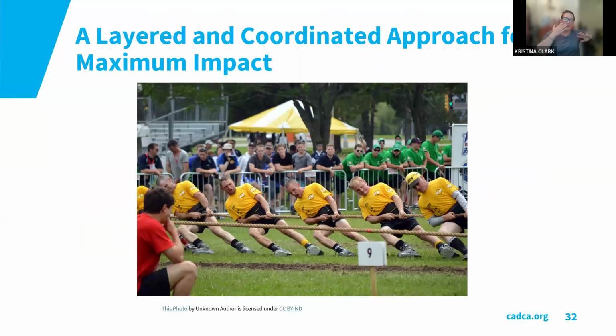I like to think about this as tug of war when we're starting to think about the logic model. Dominoes work, but also tug of war as we start talking about putting in strategies. The idea is that all of these things are working together to pull over the issue, to change it. And if we have one of these people pulling in an odd direction, we're not going to have the same impact, right? And so, like I said, you're doing all of this work. You guys are working so hard. All I'm saying is we can align it in an even better way if we get the right data and we have the right things in the logic model. It allows us all to be pulling in the same direction.